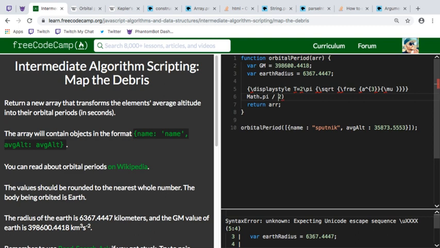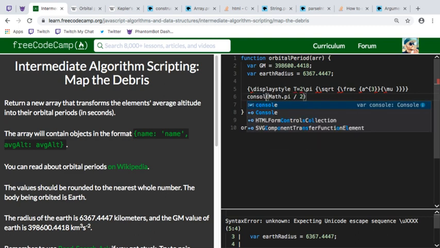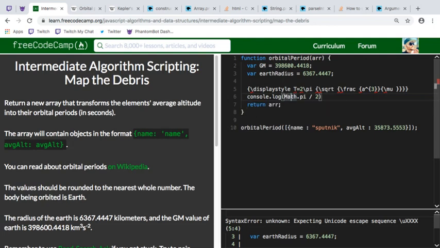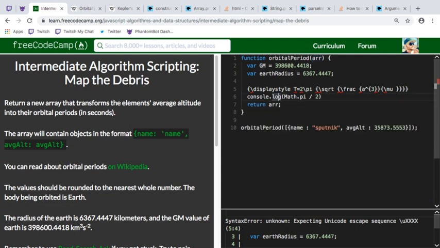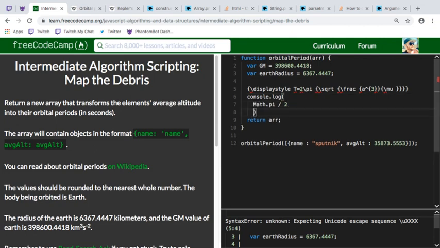Okay. And we don't need to make another log, we can just put a comma in here. When I do that, I like to put these on their own lines. It's like a list.